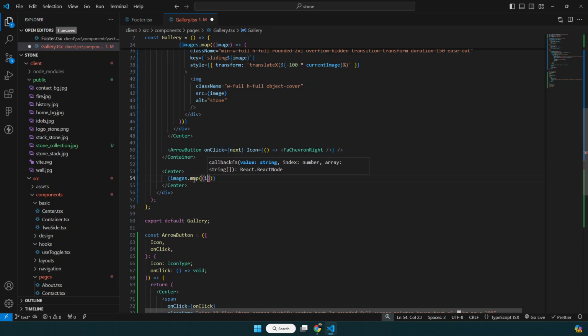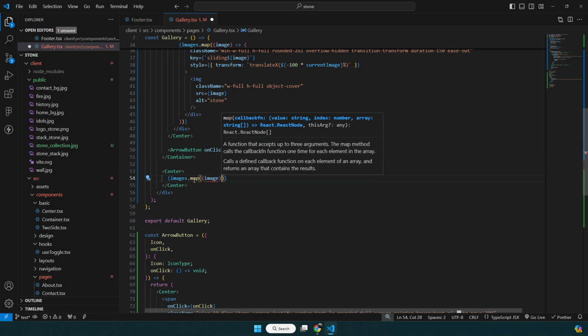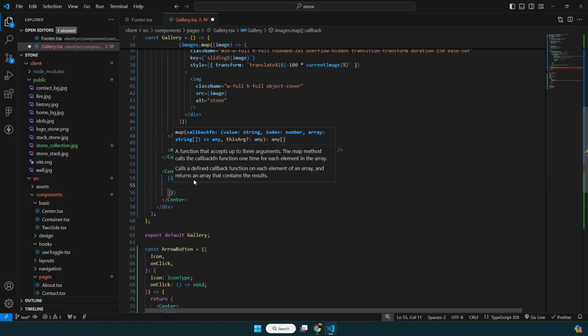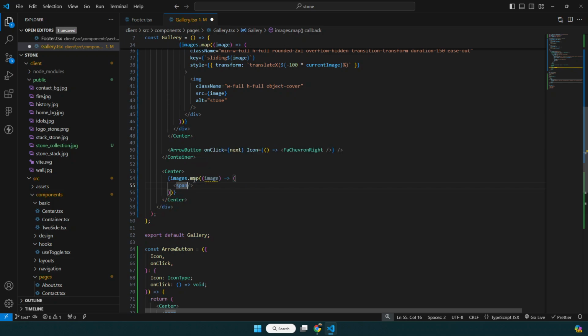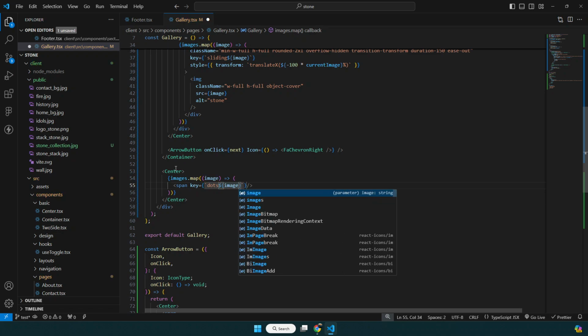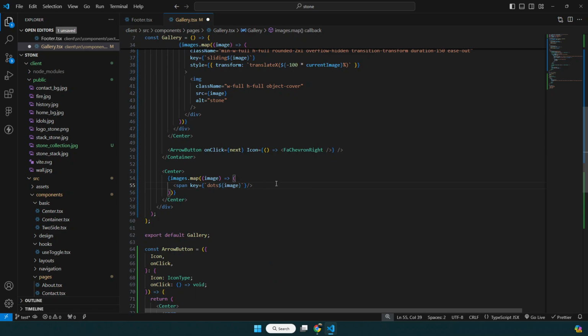let me just get image, right? So same thing as above, but let me just get it here, and maybe I can say span, and let's make it a self closing span. I need to provide a key, and I can say dots, and I can add something so that I can separate the names. Okay, keys should be unique. I think that will do, and I have to provide some classes for it.